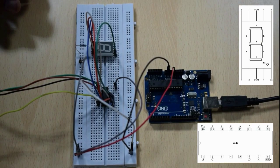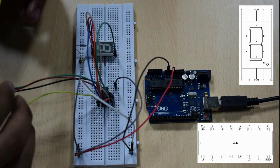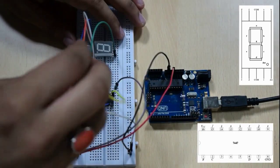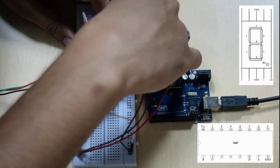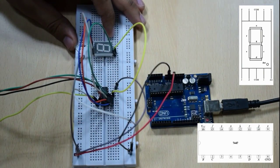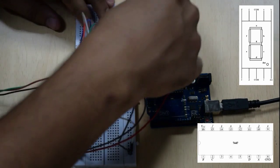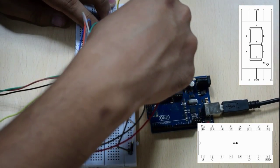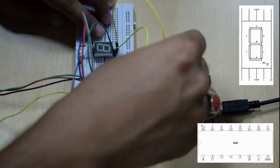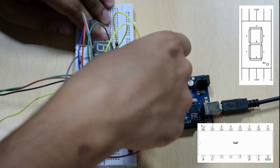Since we have connected till pin 12 of the 7447 IC, we'll start with the connections for A, F and G. A will be connected to pin 13, to pin A, which is the second pin from the right on the top side of the 7-segment display. Next, we move on to the connection of F of the 7-segment display. So we'll connect the wire to the second pin from left on the top side of the 7-segment display, and then the corresponding pin on the 7447 IC is the 14th pin. So we'll connect it here like this.